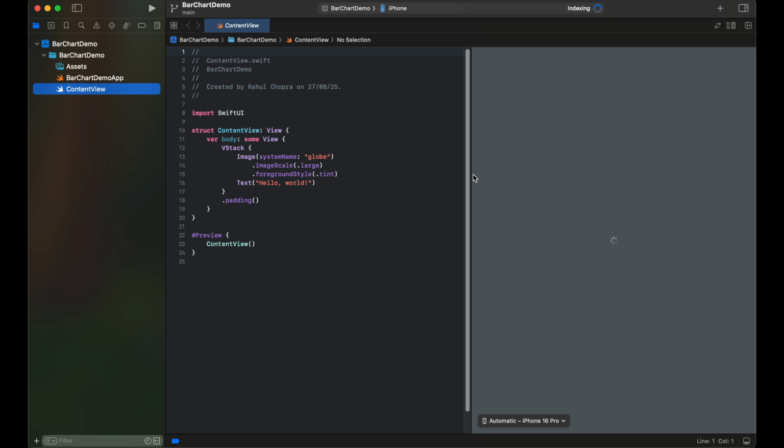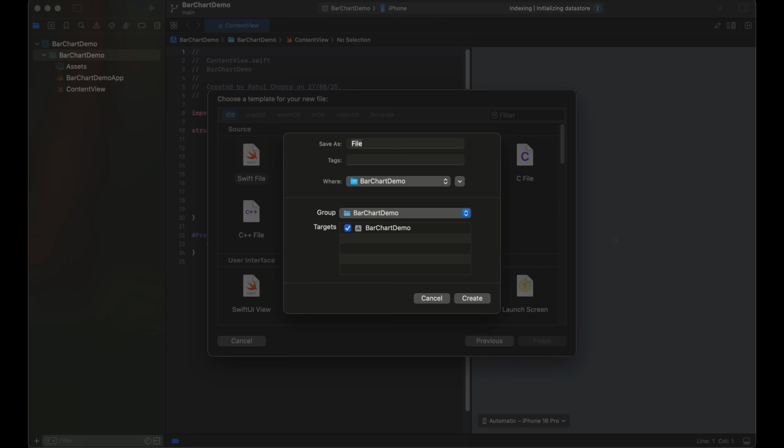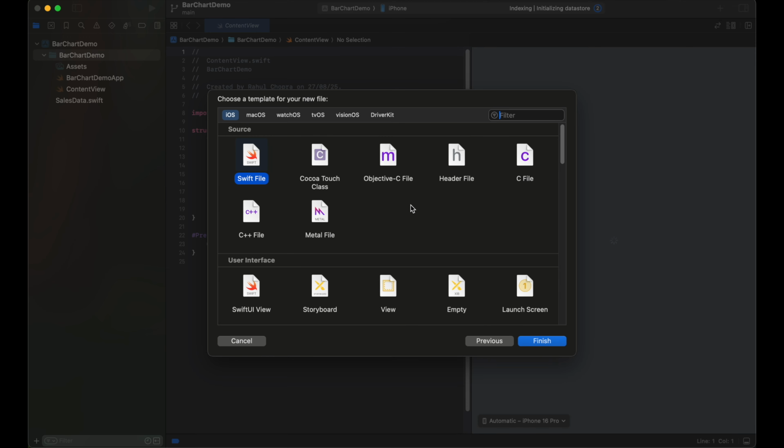So first we will define some sample data. For example, let's say we want to chart sales numbers. We will use an array of integers. So firstly we will create a model by using a struct.